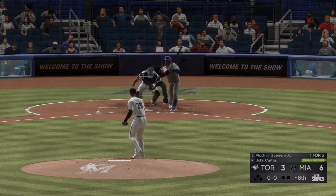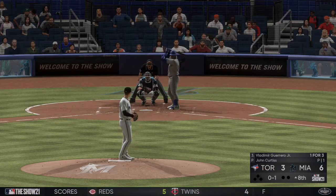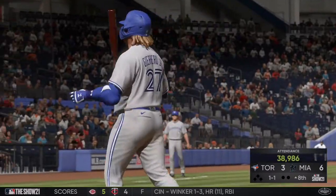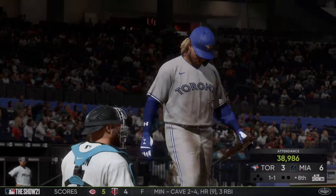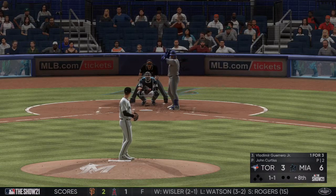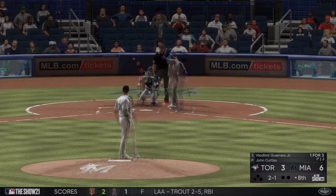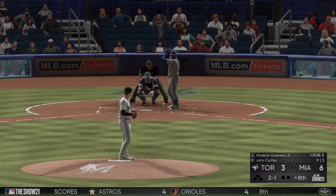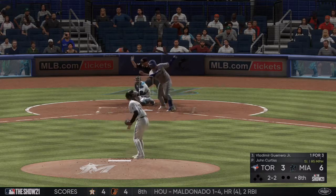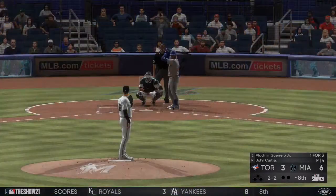First offering on its way. He's ready. Here's the 0-1. 1-1. There's a shin-high slider laid off for a ball. Hey, every ball club has that spark plug guy, and this is the guy right here. He usually ignites a lot of productive innings. And he lays off the pitch down and away. Ball 2. Count 2-1. Swing and a miss, strike 2. Ooh, wait, that was an ugly swing. I'm sure he's not going to watch that one on replay after the game.